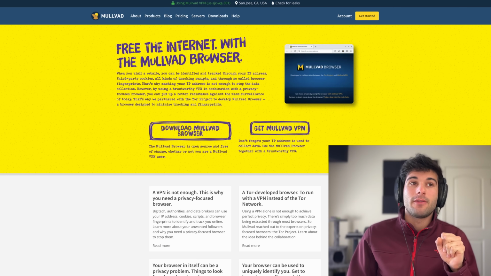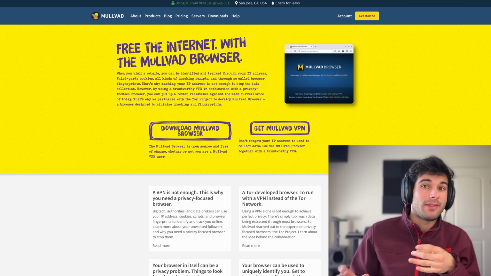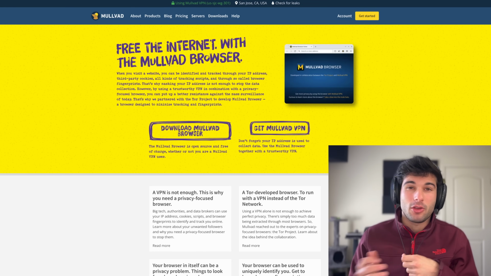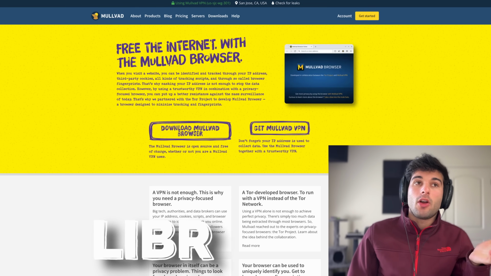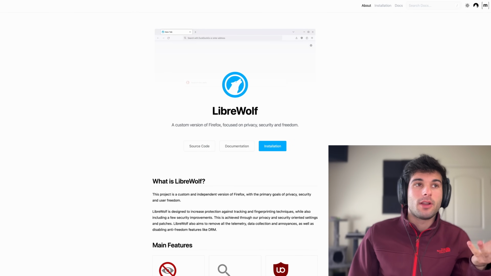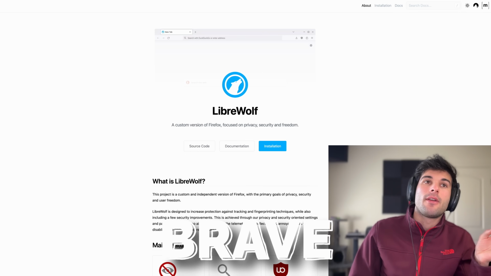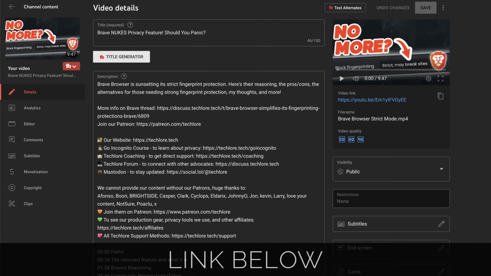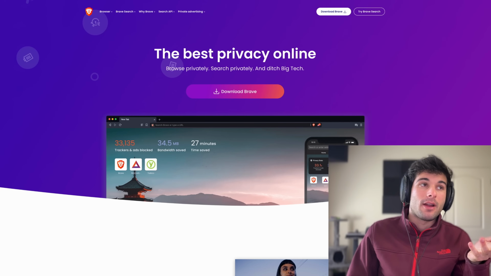And the cool thing is that if you're using Mullvad VPN along with Mullvad Browser, you're actually getting some of the benefits that you might be getting by using the Tor Browser, because at least you're also getting some of that IP protection as well. Though it's not, again, through the anonymity Tor network, it's still there. Also, it's worth mentioning that projects like LibreWolf are still here, and they are doing things to make a pre-hardened Firefox something you can do right now. And even if you're not going for the Firefox stuff, Brave, I know we just covered how Brave is reducing some of their protections, but Brave out of the box does a lot of things that Firefox does.